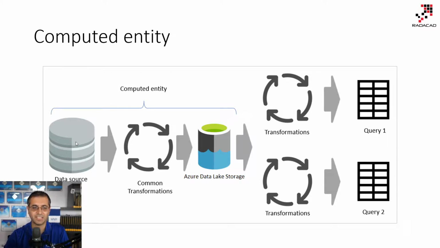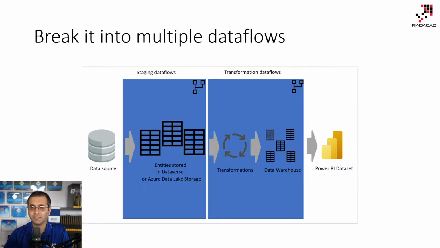Instead of processing again from the source, they are doing only part of the processing, which will make the whole process faster. And something such as the enhanced compute engine in Power BI Dataflows would help a lot in making that performance faster as well. Another important thing is breaking your dataflows into multiple dataflows.